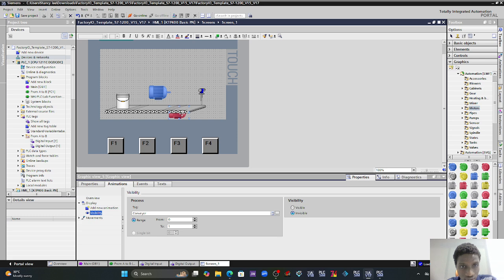Because at this point, I want that to be invisible when it switches from 0 to 1. Then okay, visible from 1 to 1. Then this should work. This should work.